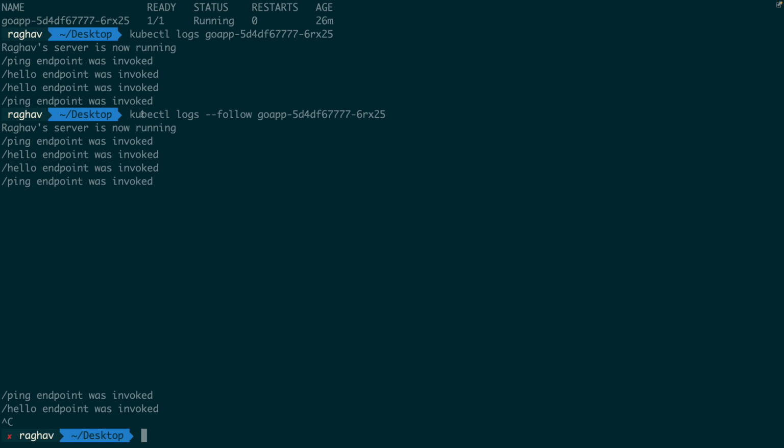How did these logs actually arrive here? These logs were produced by my application, but I'm able to see them on my local machine here. Kubernetes actually captures logs from each container running inside a pod and makes these logs accessible over its API. By default, it captures the stdout and stderr streams, which stands for standard output and standard error.